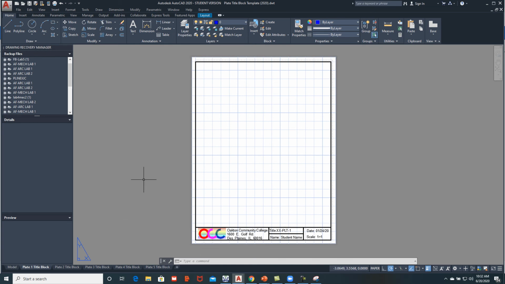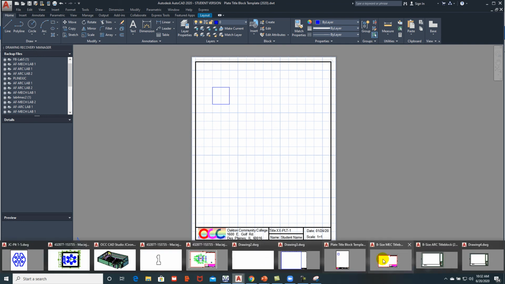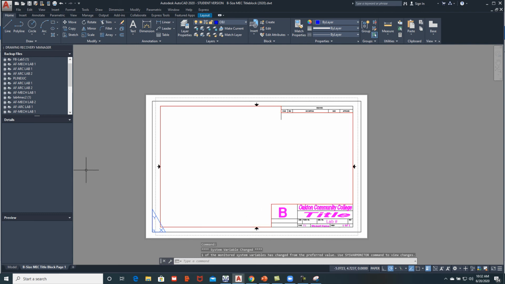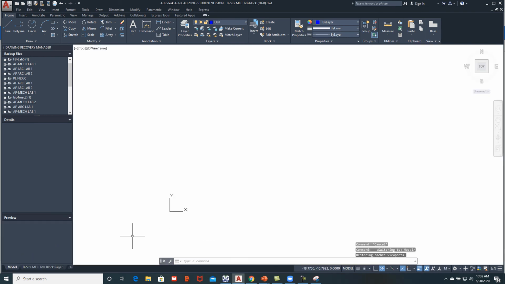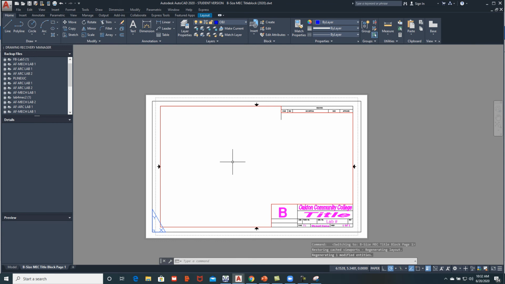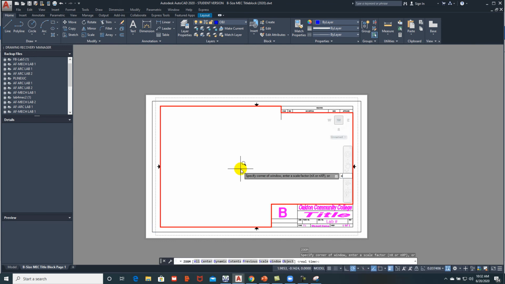And for the paper space drawings, we'll do plates. For these drawings, we can just come in here and work on the grid to draw our objects. They don't have a viewport like the other drawings do. For example, if I go to a mech drawing, model space is right here, and if I draw something in model space, then it'll be reflected in the viewport. If I double click here and do a zoom all.